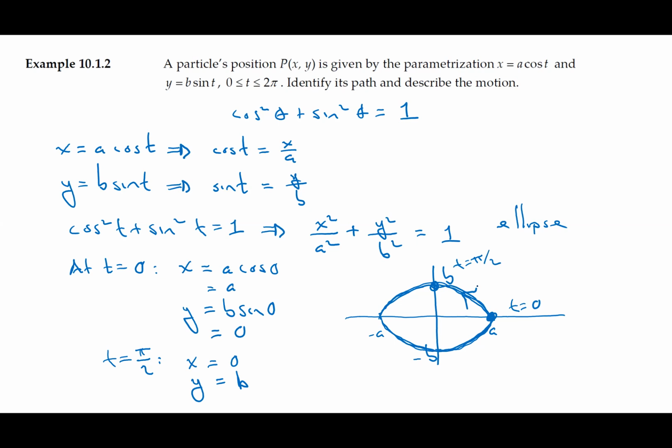And let me ask you this question. How many laps is this particle taking? 1 lap, right? The period, well, I shouldn't say the period, but once around the unit circle, if you will, returning to your starting point for both sine and cosine, it's going to take 2 pi. So this particle starts at (a, 0), moves counterclockwise, and then stops when it returns to (a, 0).